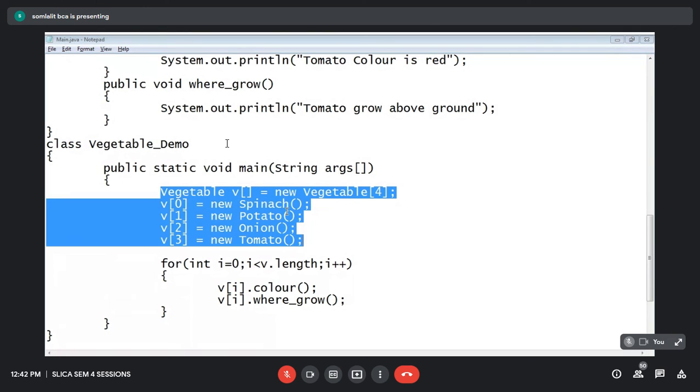Write a program with a class teacher which contains 2 fields, name and qualification.